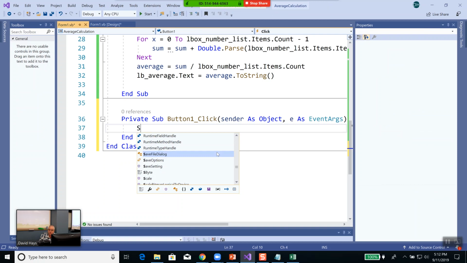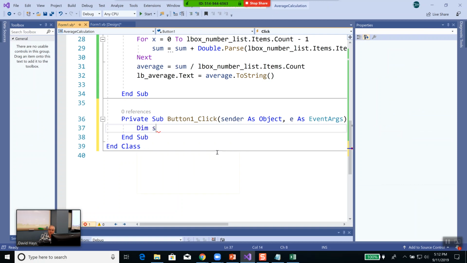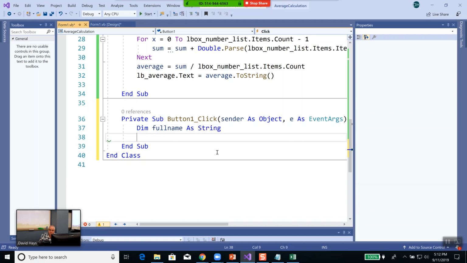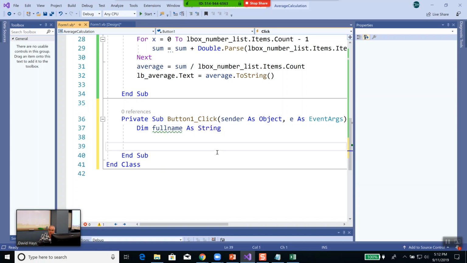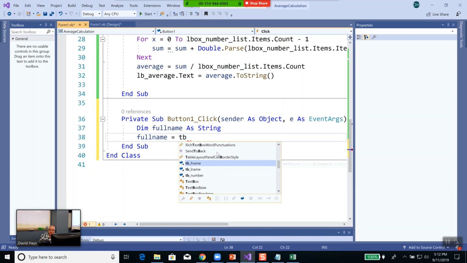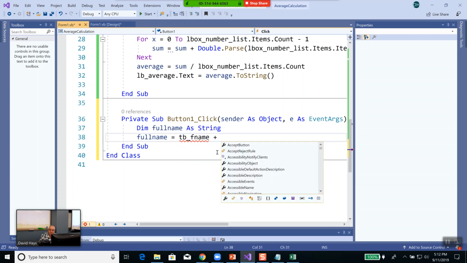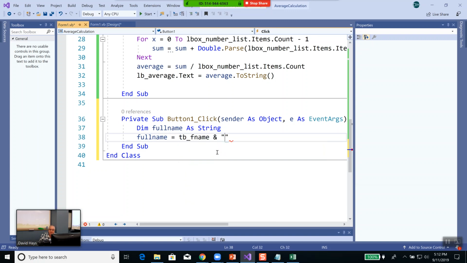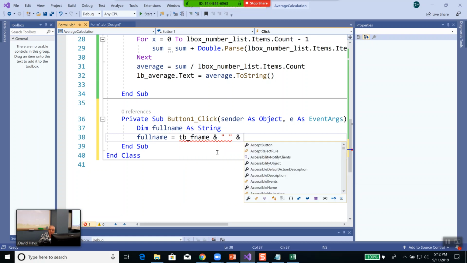So I need to build a string. So I'm going to say Dim fullName As String. And I'll say fullName is equal to TB first name plus, not plus, an ampersand and a space, and then TB underscore last name.